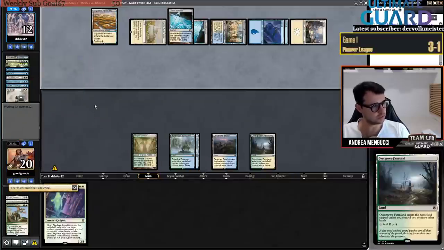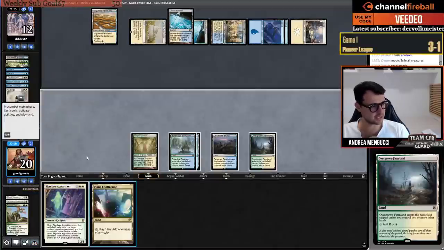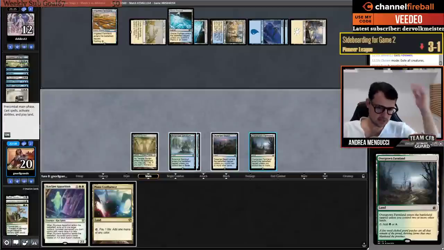Okay. The four cards in hand. Not conceding because I still have Company in my deck. Although, kind of want to concede now. Let's go to the sideboard.